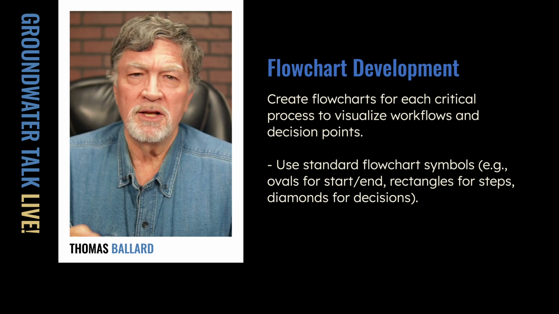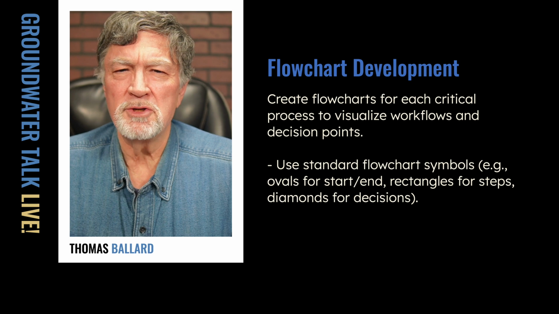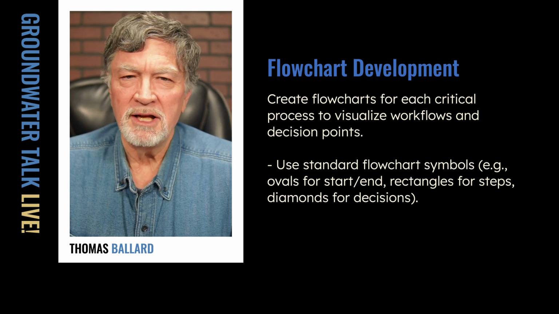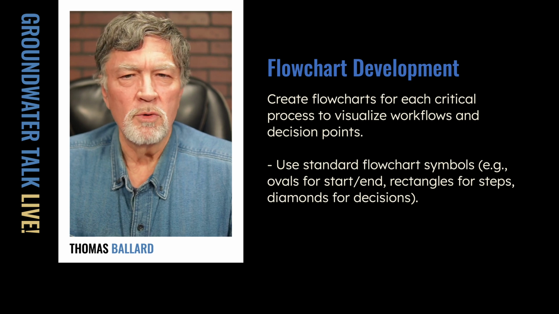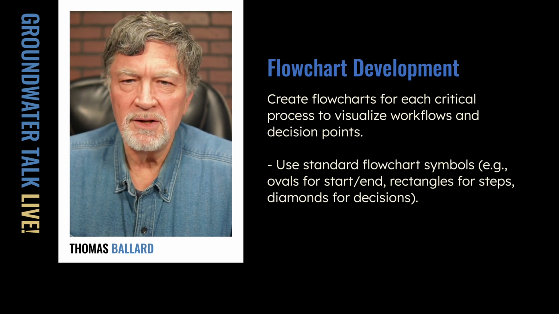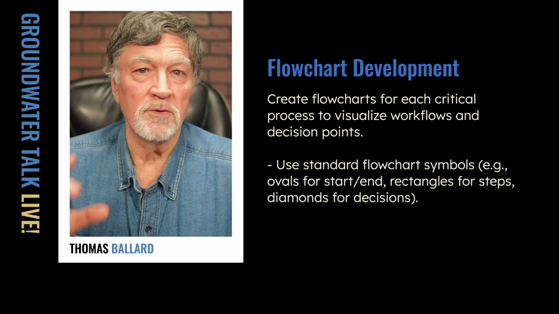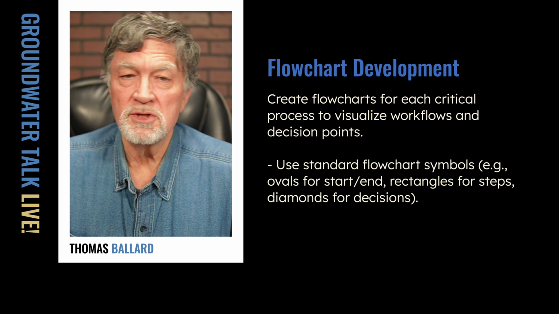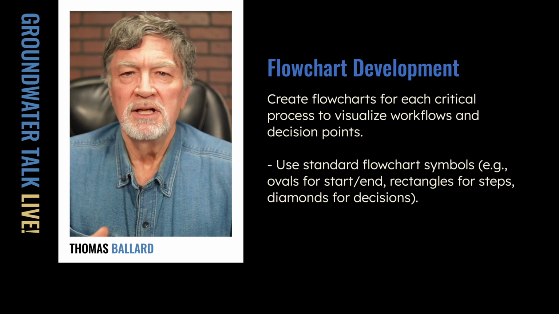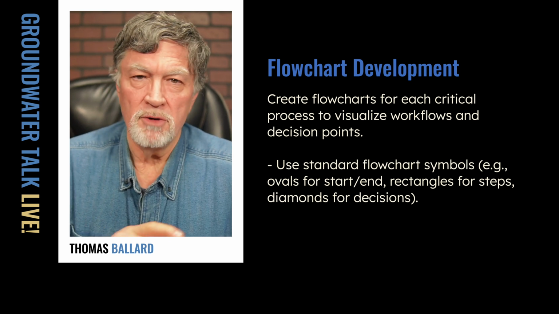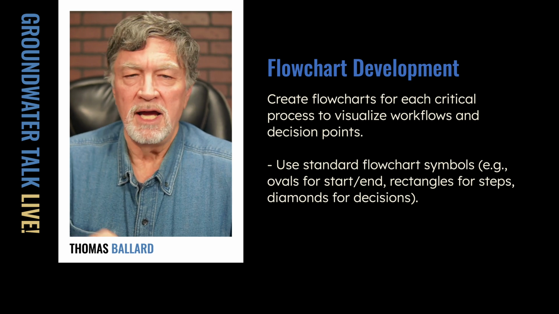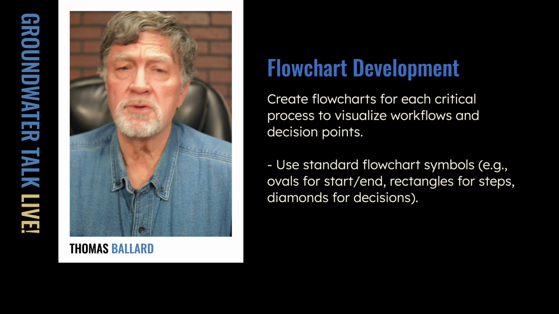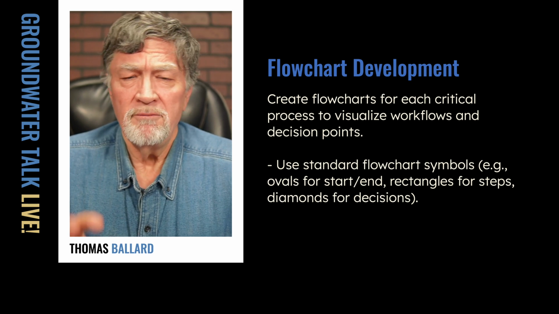So we like to use pretty much a simple flow chart. It's standard flow chart symbols, and we're connecting them together with arrows. We're using ovals for the start and the end, and rectangles for each step. So we name the step, we number it, and then we connect it together with arrows. And then when you get to a decision point, that's going to be a diamond, because you can have yes or no, and it may branch off and go a different direction depending on what your answer is at that particular point. So, very simple flow chart.